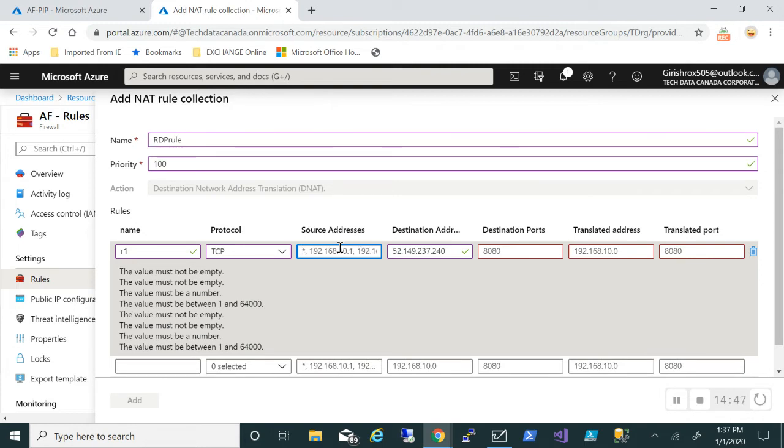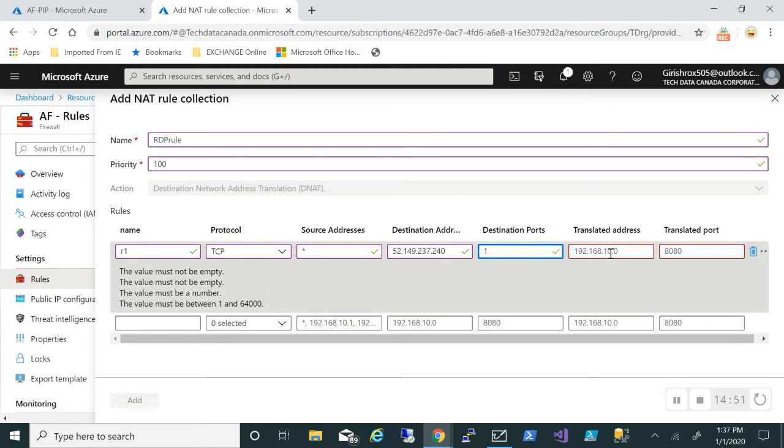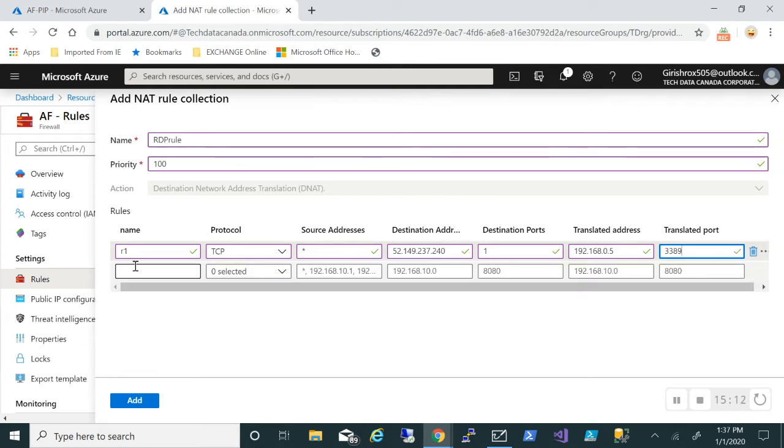The destination port, you can give any of them you want. In this case, I've just put one for the DC, and I need to put the translated address, which will be the private IP of my domain controller, or going to be domain controller, and the translated port will be the RDP port.